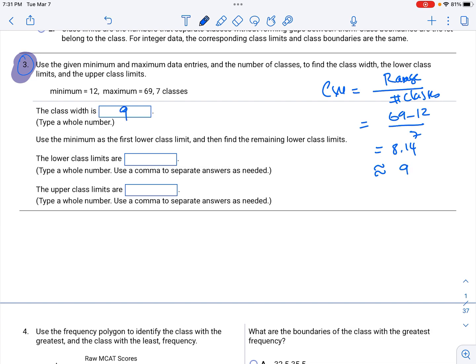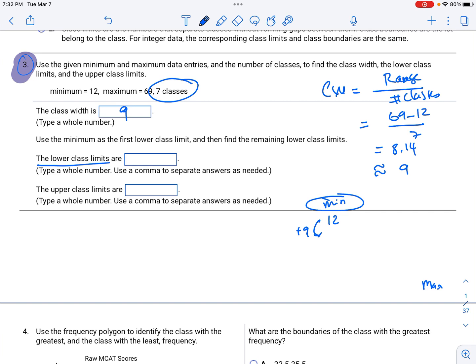Your lower class limit, remember when you start your frequency distribution table, your lower class limit starts at the minimum, right? You're going to start at your minimum and then you end at your maximum right here. So you have 7 classes. You're going to start at 12. Okay, and then you increase by the class width of 9.